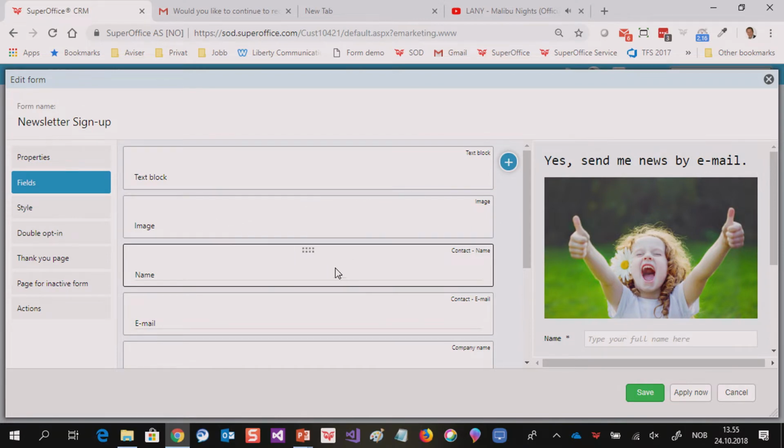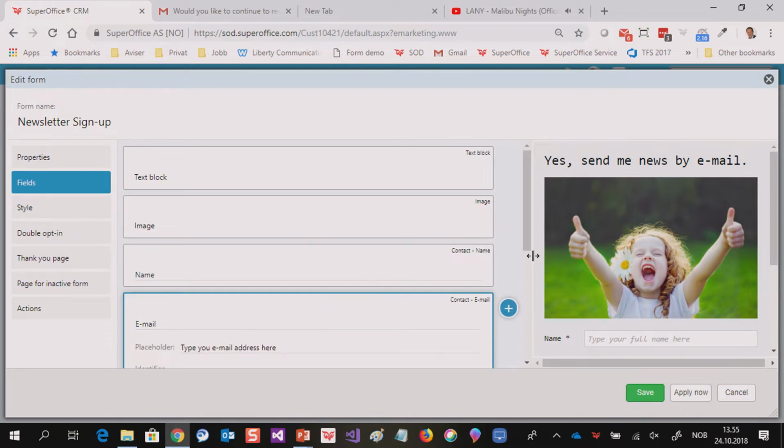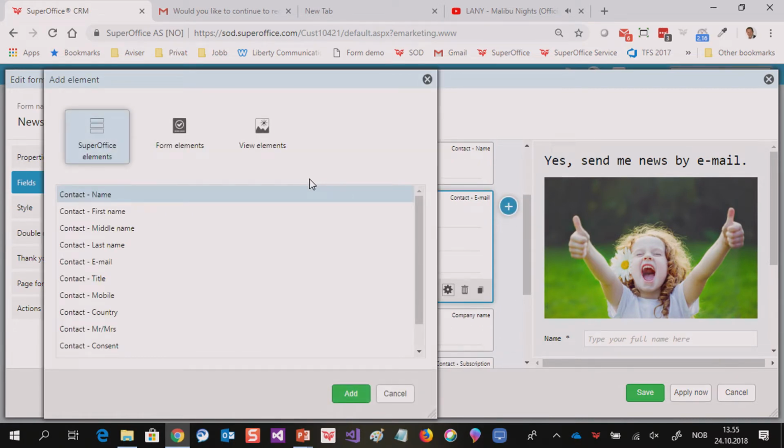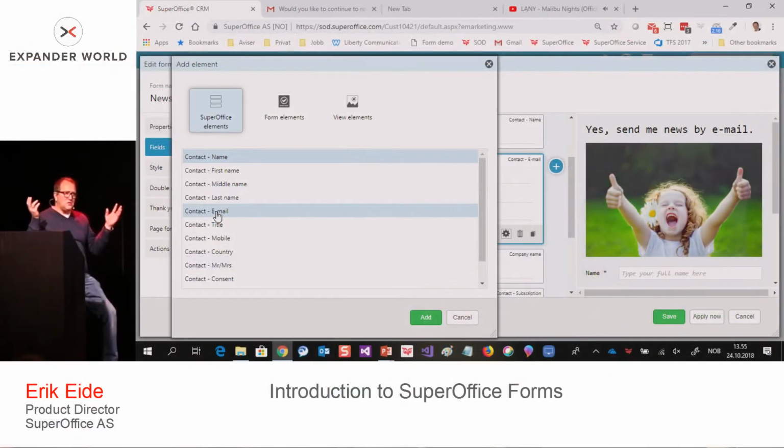You can go on to properties, and each field has a different set of properties, or might have a different set of properties. Let's first say that when you add fields, you have 3 different types of fields. One are SuperOffice fields, so you don't need to have a mapping that says this field points to a company name and this field goes to this. When you add a contact email field here, we know that this is the email of a person. We don't need to specify more than that, and you shouldn't. So when the form is processed, we know what fields to update.